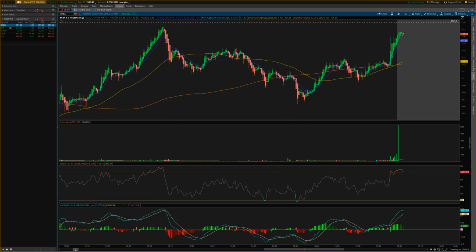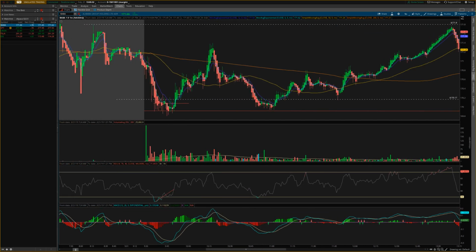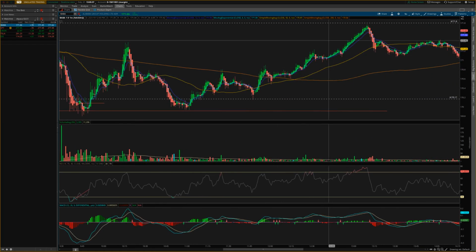So really nice play there. Again, you look at all of the indicators, and now you understand that what you really need to just remember is a stock is going to retest, right? And if it holds this support, now you have 2 times that support, so now it's going to go up even more. So it's all about patience, guys.